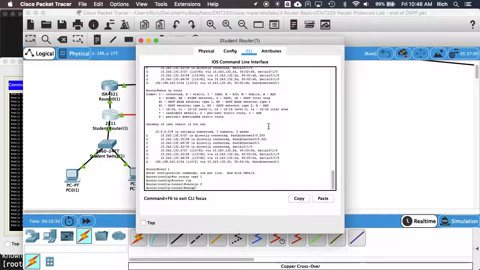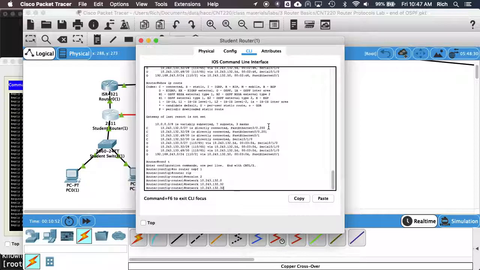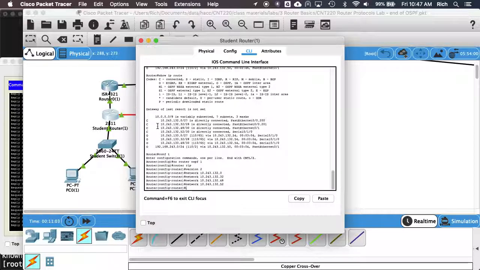And then we're going to need to put in some number of network statements that will cover the networks we're attached to. This is the 2811, so we're connected to 10.243.132.0, which is one of our networks. 132.32 is one of our networks, and 132.48 is one of our networks. A couple ways you can figure that out. You can look at the connected networks. Oh, I forgot this other one, 132.52. You can look at the connected networks from your routing table and get the information from there. So I put all those networks in because those are the networks we're connected to.